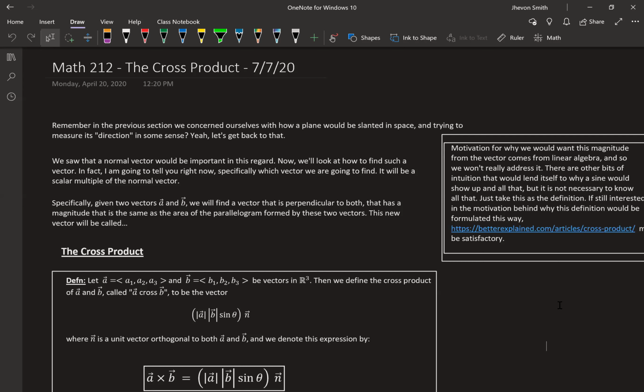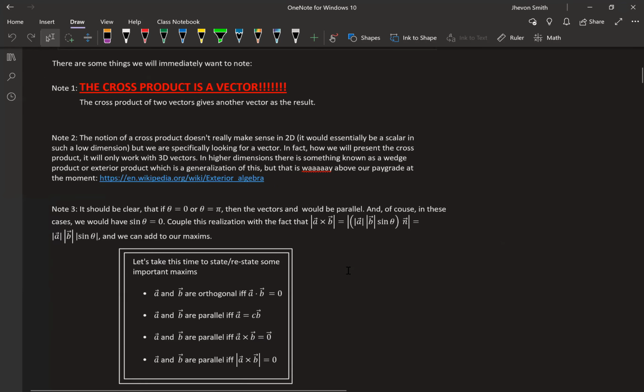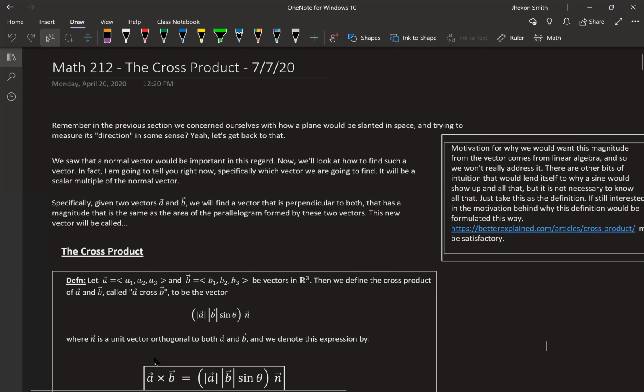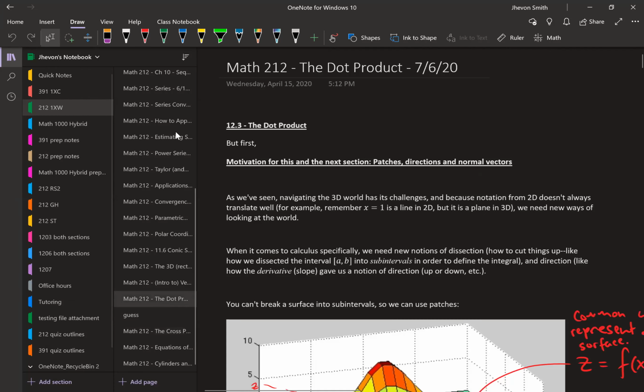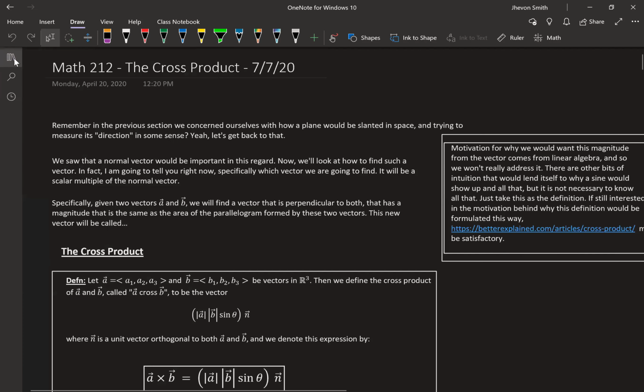So remember yesterday we figured out that if we wanted to find the amount of tilt that something hovering in space has, the quote unquote slope or some sort of direction that we can describe this thing as being tilted, then yes, the cross product is 12.3, I want to say. No, the cross product is 12.4. Dot product is 12.3. I believe this is 12.4.